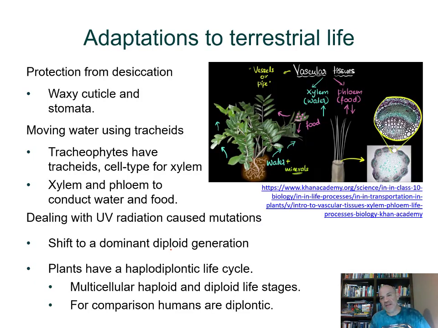So looking at the adaptations for terrestrial life, first of all, we've got to prevent water loss across the body of the plant. And part of the body includes structures like leaves and stems. These structures are going to have a waterproof coating or a cuticle, a waxy cuticle. Wax is a kind of lipid. Remember lipids from your chemistry, the lipids don't mix well with water or polar things. So if you have a coating of a lipid on the outside, it's hard for water to get through and evaporate away from the body.